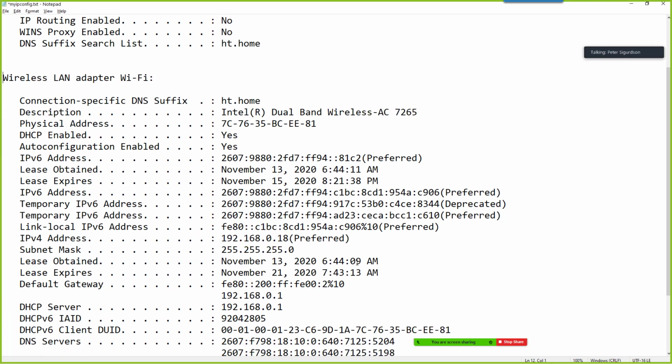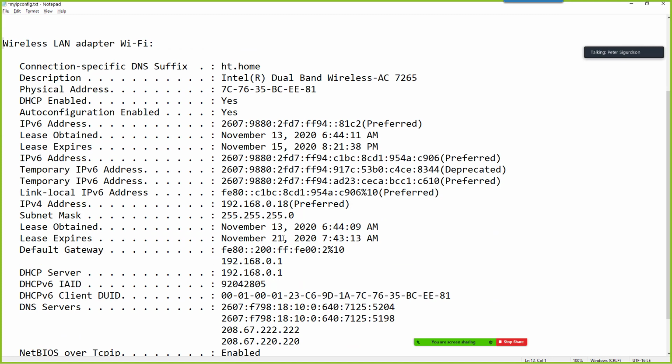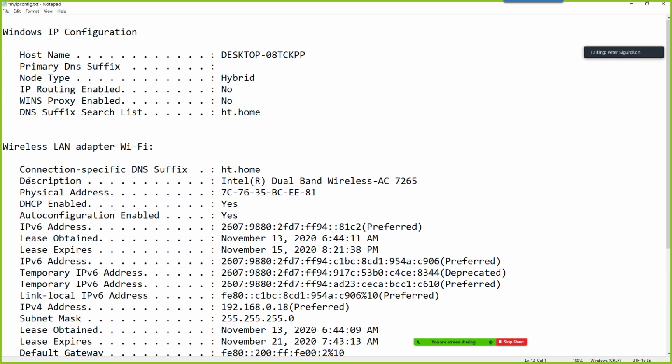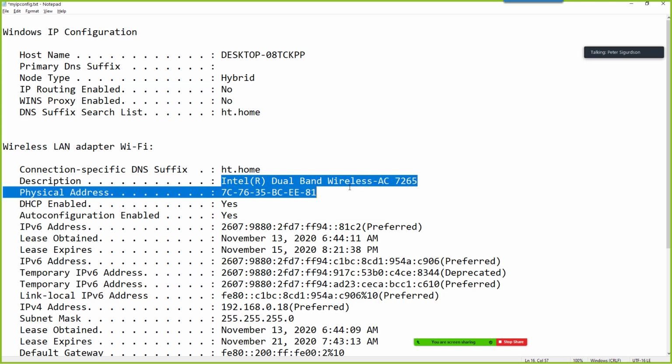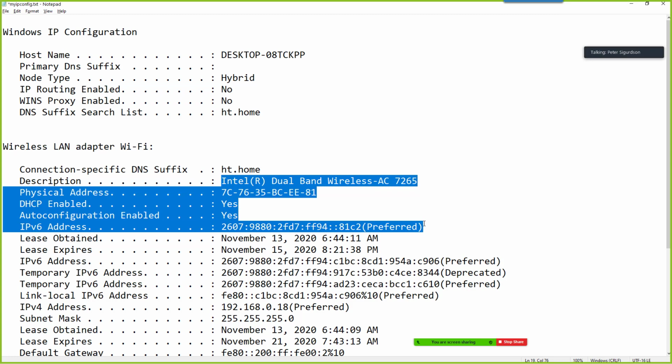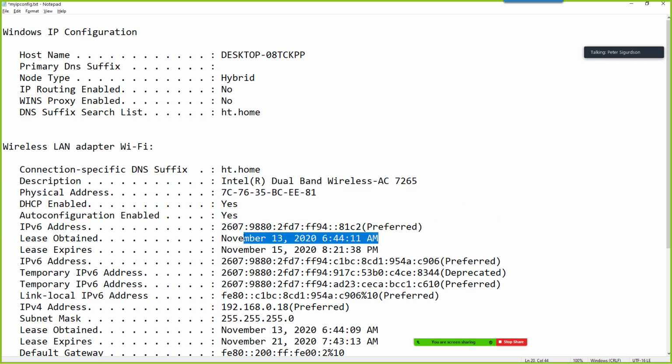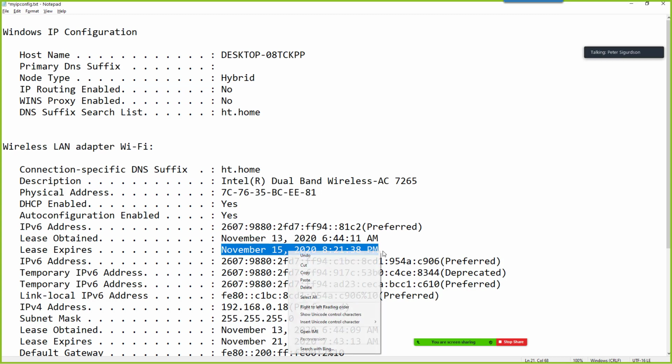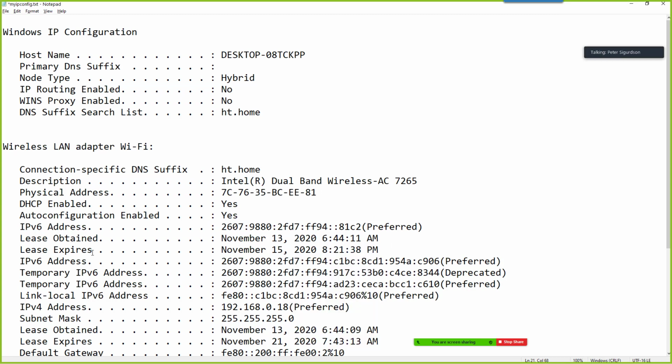And your job right now is to just study and look at your IP configuration. And all of that is stuff that could potentially be something useful. See, there's the name of the kind of network interface adapter I have. There's its MAC address. I have DHCP configured. I have automatic configuration configured. I have an IPv6 address I'm not using, but if I ever hook up to an IPv6 server, I could get it. See, that's when I turned my computer on this morning. And on the 15th, if my computer is still running and I don't turn it off and back on, my computer will go back to the router and ask for another IP address.